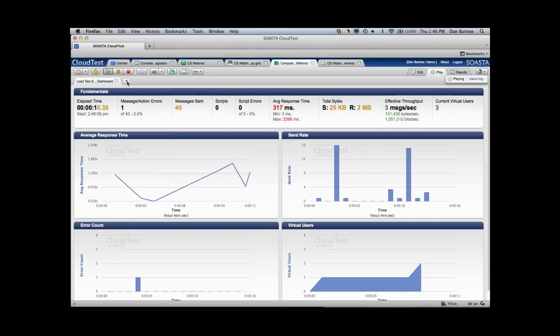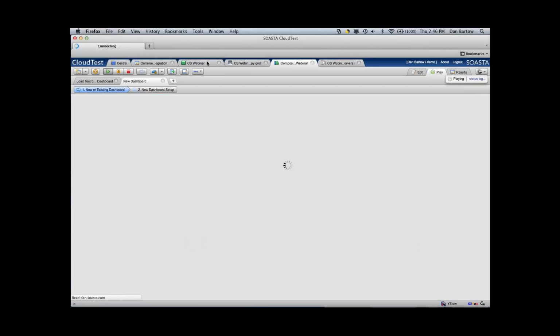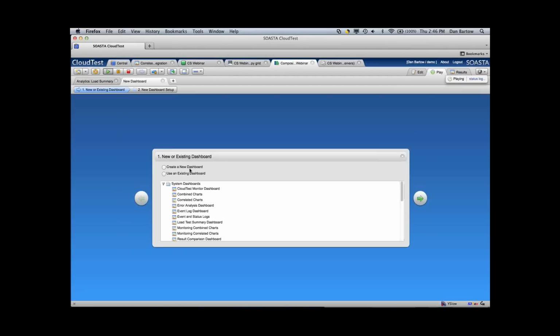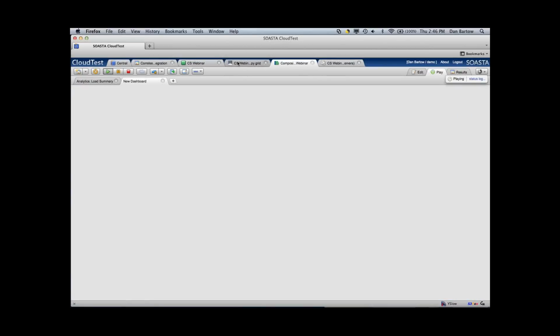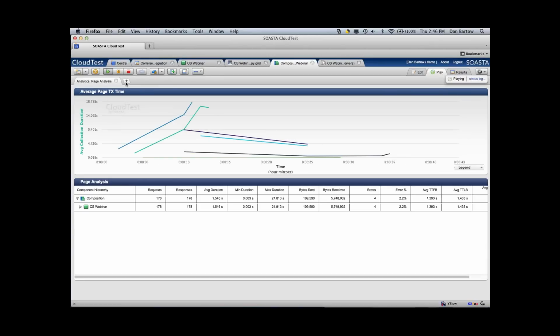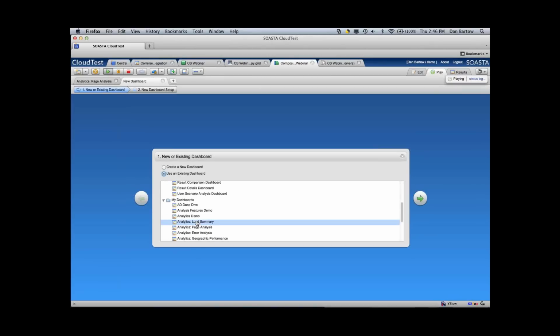So what I'm going to do is start to add a few dashboards into the product. So I'm going to add what we call our load summary. And this is a high-level helicopter view dashboard that's going to give you some interesting statistics like how long the test has been running, the number of virtual users, the average response time. I'm also going to add some of our deep dive dashboards, what we call page analysis. And this is going to be a nice deep dive down into the page and every element inside of a page.